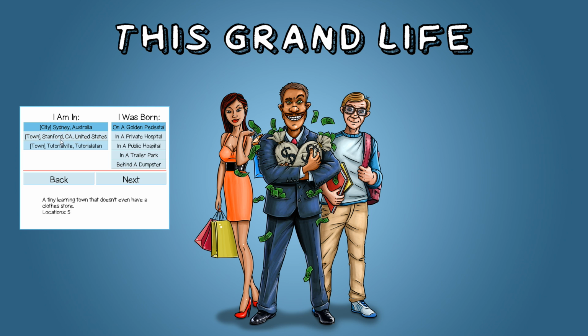So we've got cities and we've got 2 towns. Now, the only difference between the city and the towns is more of a smaller location. It's supposed to be a little bit more secluded, an easier sort of setting for the newer player to get into. You can see that there's locations 5, locations 9, and then we've got the city, which is locations 19. The city is the ultimate grand experience. So if we want to see what this game has to offer, I'm going to have to deliver the grand experience. So we're going to do the city of Sydney, Australia.